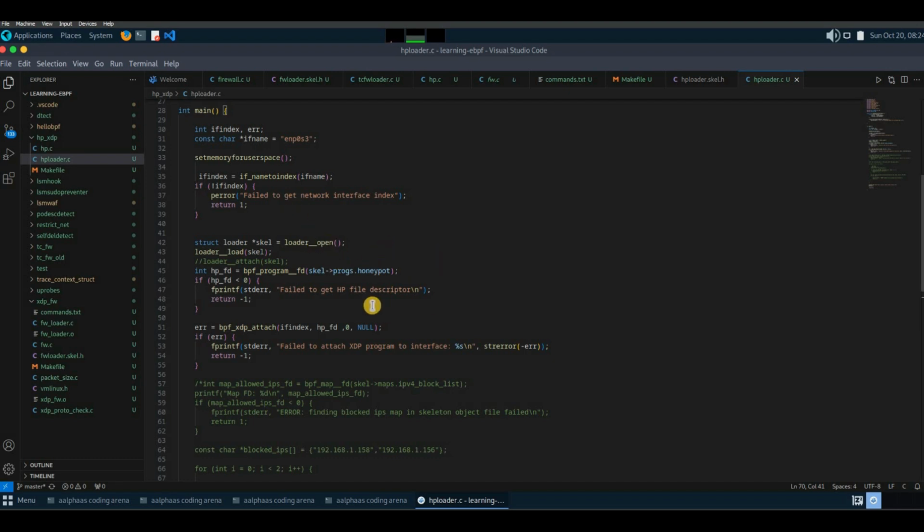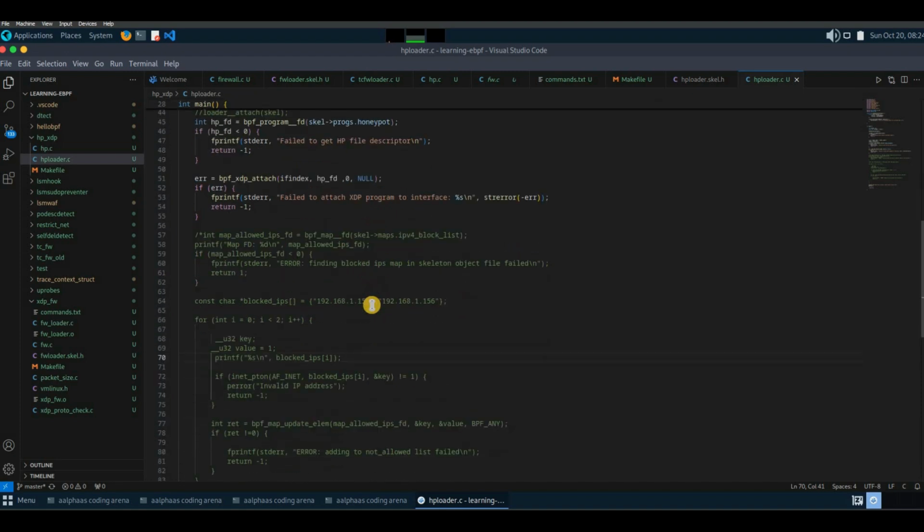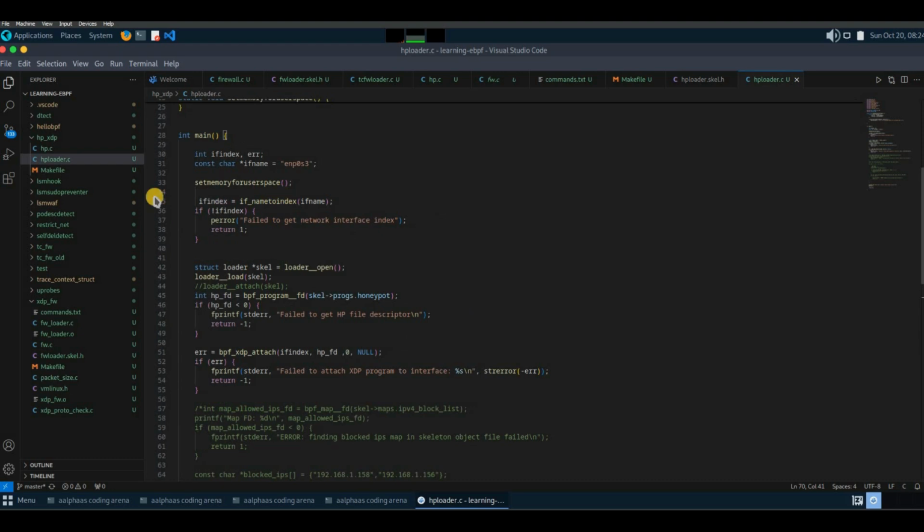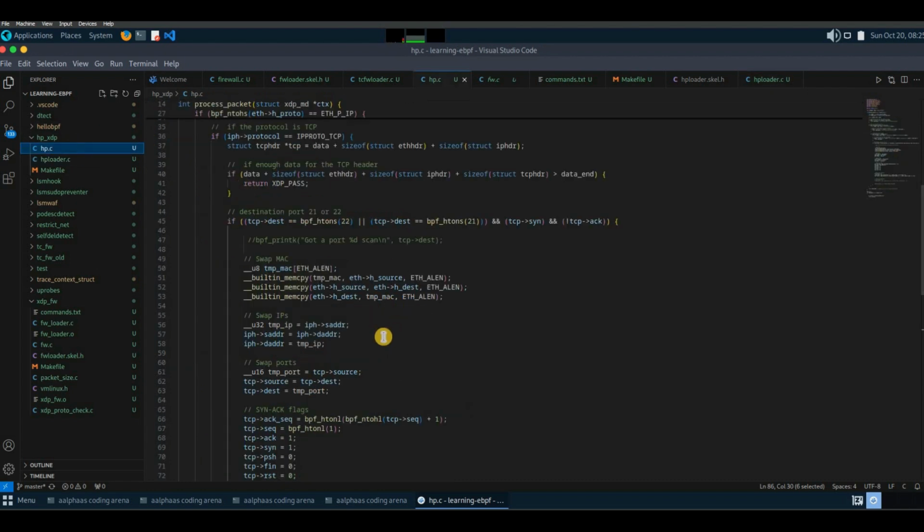That will be easier for me rather than implementing using C. So that's my future plan of implementation. And for the remaining parts, you are familiar with loading and how we can load it, and this is a way to attach. This is a way to get a reference from the skeleton. And this is the main function. It helps us attach this XDP to the interface. So that's it about the source code.